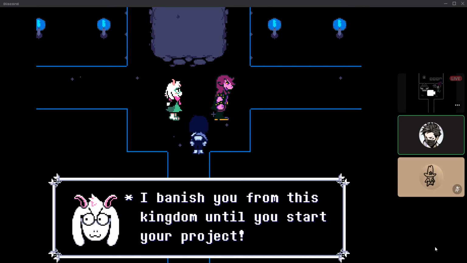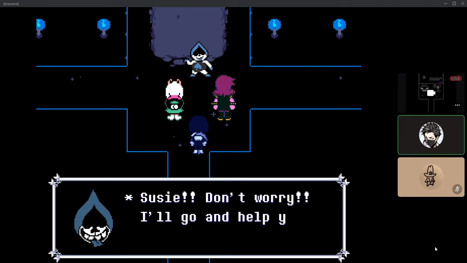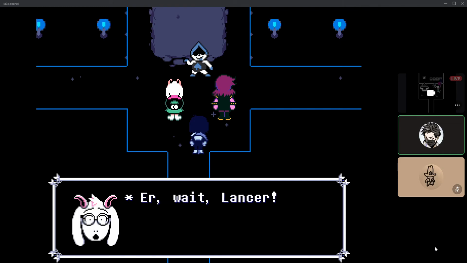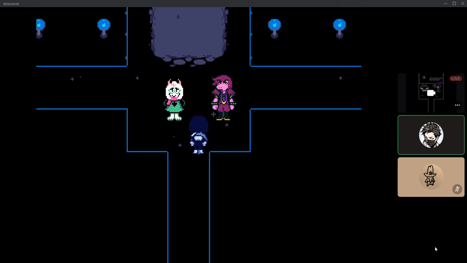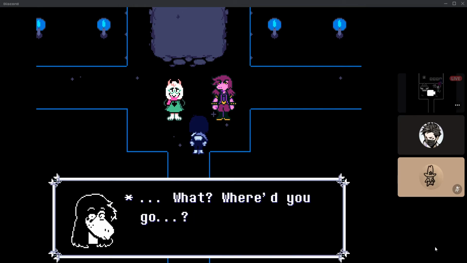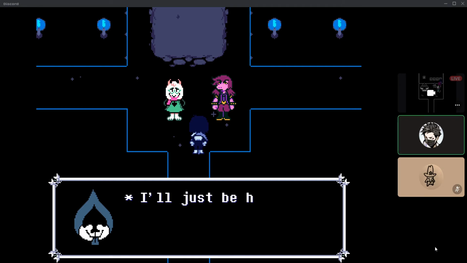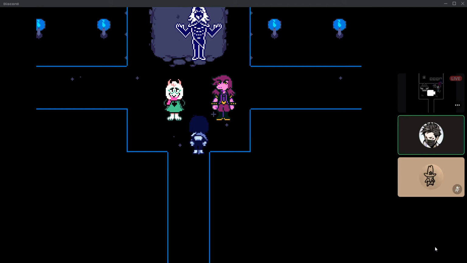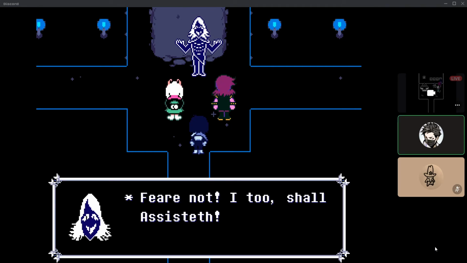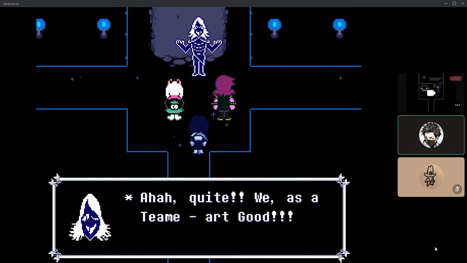I banish you from this kingdom until you start your project. You little shit. Seriously, don't worry, I'll go down too. But that white magic, perhaps you should. Too late, time boy. Too late, fat boy. Friendship form! Where did you go? Don't worry, I just went to your inventory. Alright, because you can do that. I don't know what that means, but okay. Fear not, I too shall read. We as a team are good.